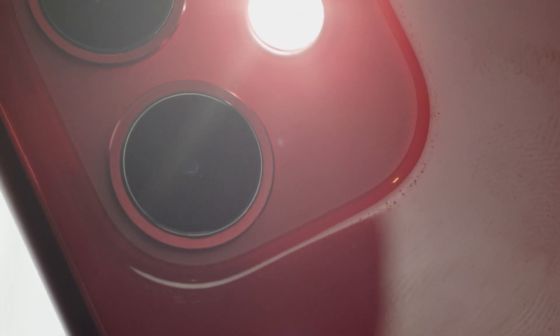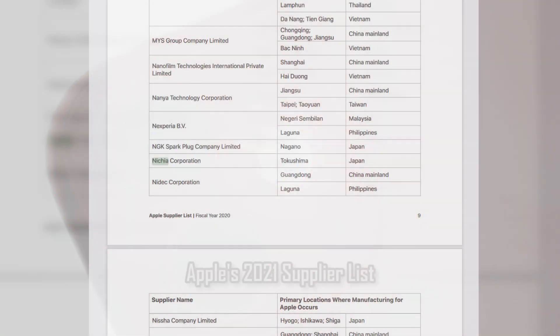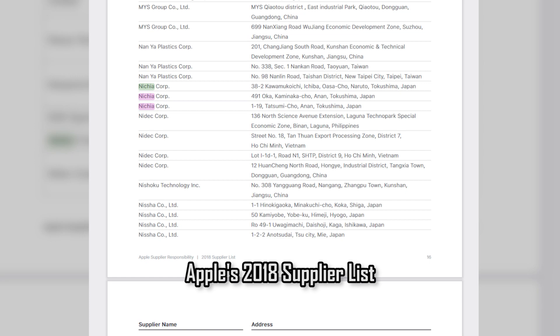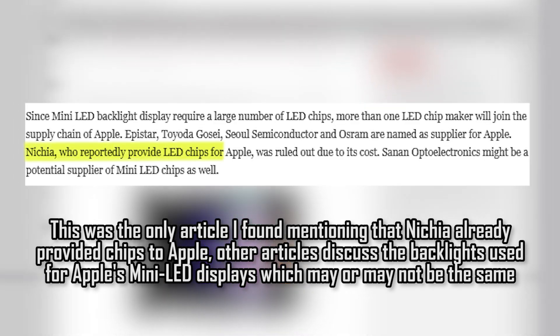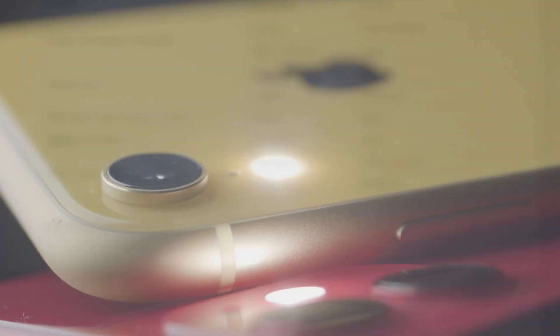Apple does not provide any useful information on these LEDs, only labeling them with vague marketing terms. I was not able to find exact information on the LEDs used in either phone, but found evidence enough to believe that these are emitters manufactured by Nichia. Apple has many components manufactured by this company, including the backlights used in their screens, and these emitters are very reminiscent of some of Nichia's more familiar LEDs in both their color and performance.